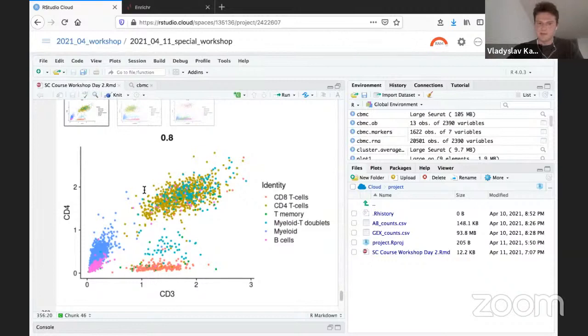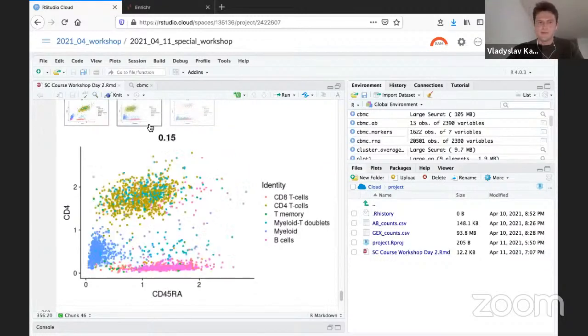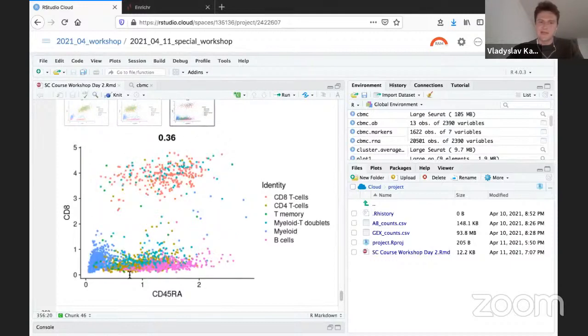And it's okay because it's CD4 positive, and on the other axis it is CD3 positive too. On the other hand, the clusters that are negative for both markers will be here, and they are nothing less than myeloid or B cells, which is also logical. You can plot, for example, CD4 against CD45RA to gate only the cells that are in a more naive T cell state. Or you can plot CD8 with CD45RA to gate only the CD8 naive cells, and so on.